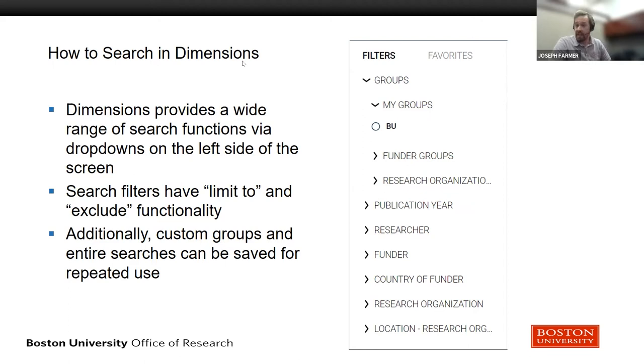You can save searches. So if you do have a set of criteria that you're going to be using repeatedly, like your own work, you just want to have a standing search to be able to look at your own profile. If you're going to build a department or something like that, using that custom saved search can save you a lot of time. You go through the work to build it once, and then you can save it so you don't have to go through the work of building the search again.